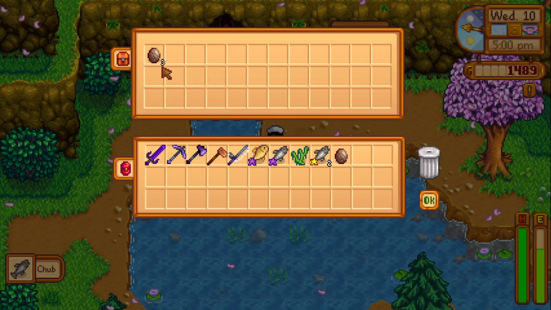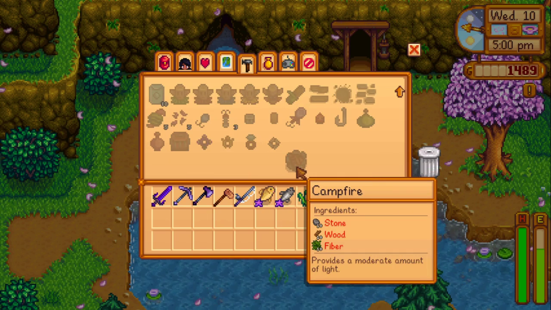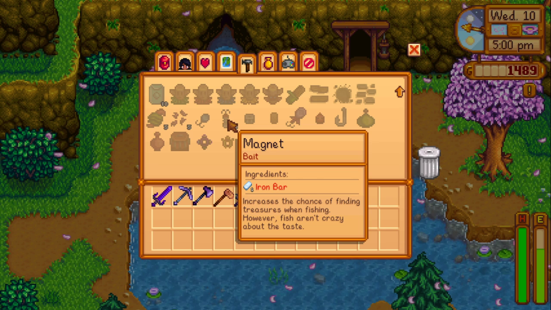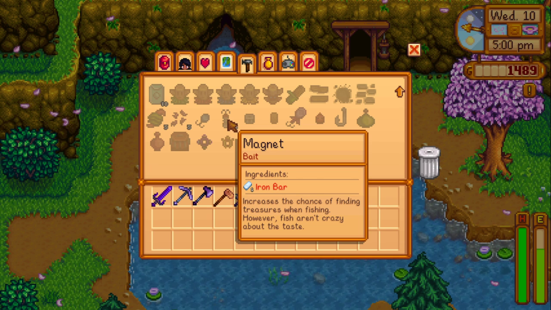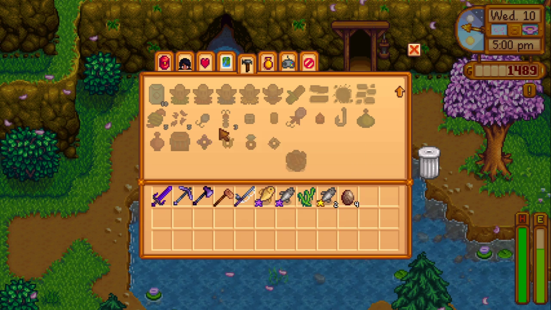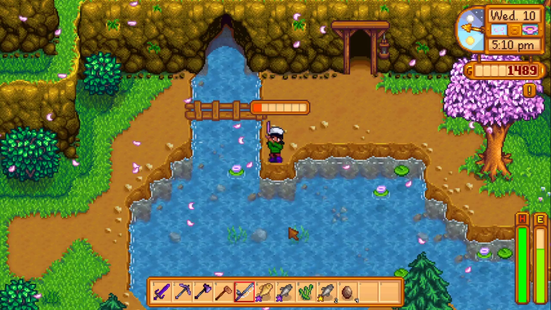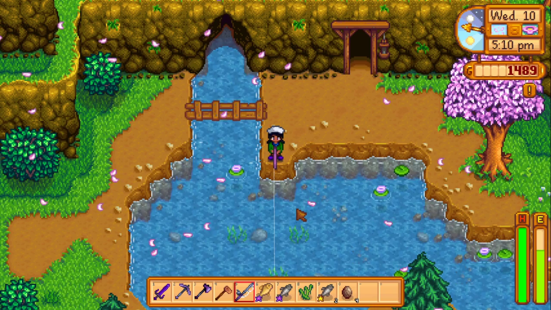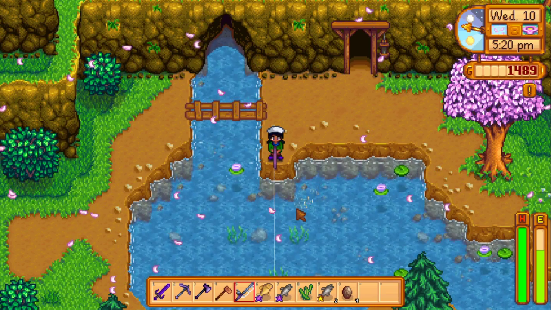I don't know if there's a particular bobber. I think it's a magnet? Where is it? I could use an iron bar for that. Since I'm not using any bait, it might be useful.